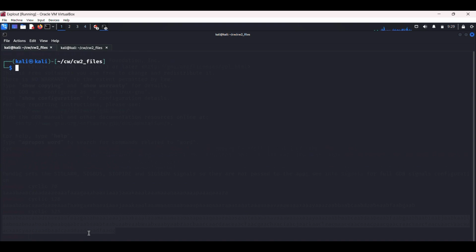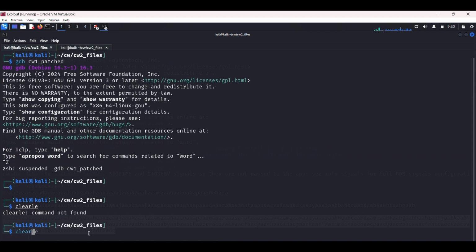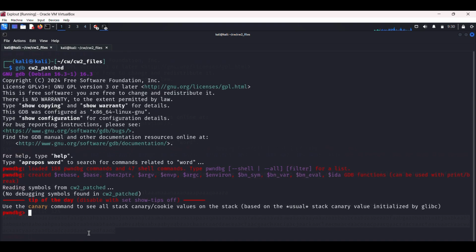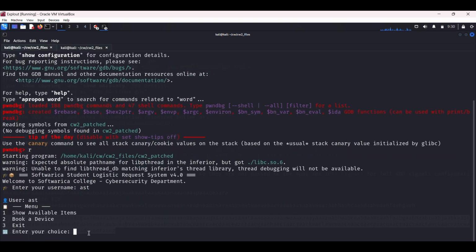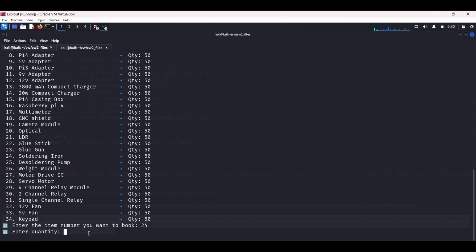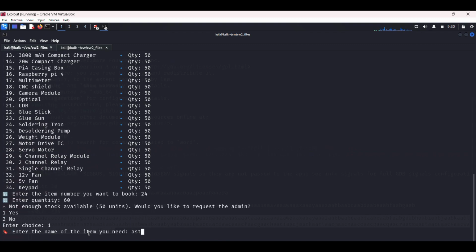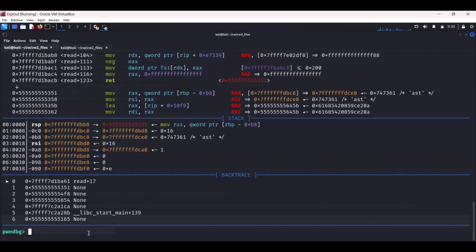So let's load that in GDB. Let's run this file. Username. Let's book it. 24, 61. So let's press Ctrl+C here.